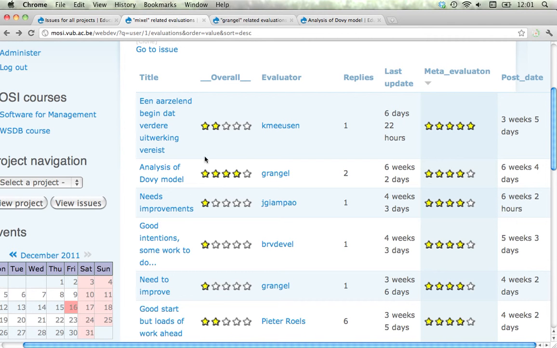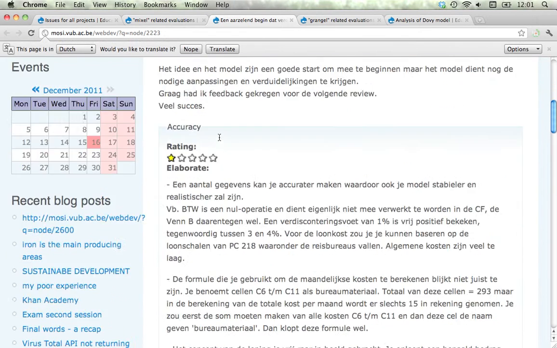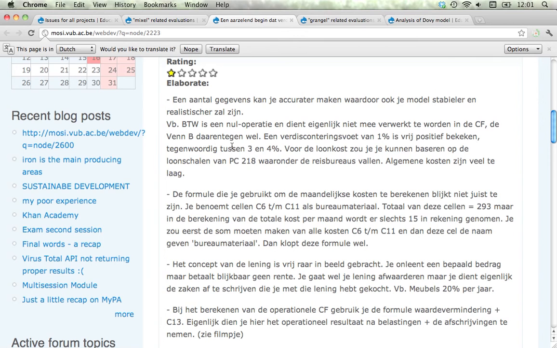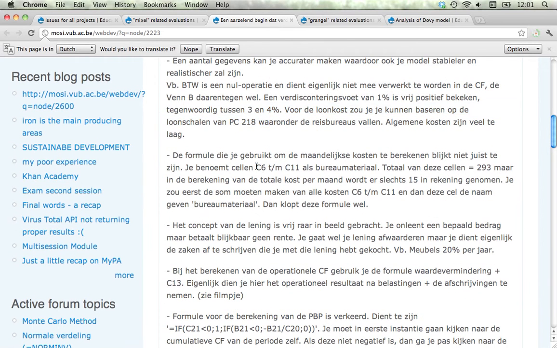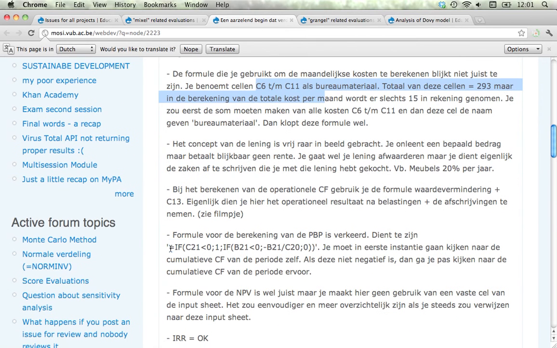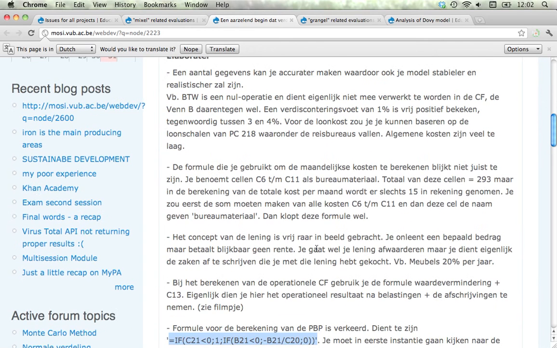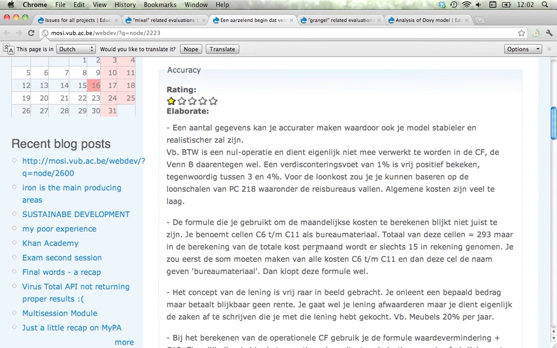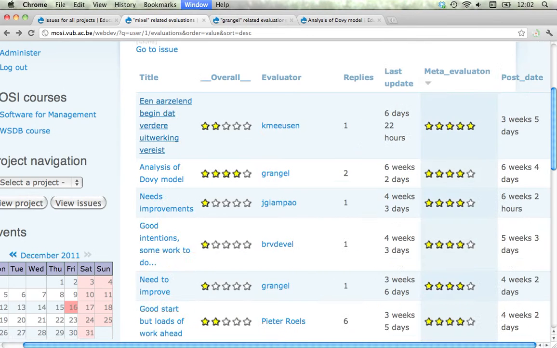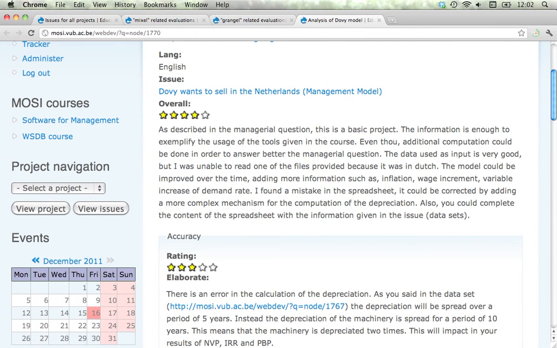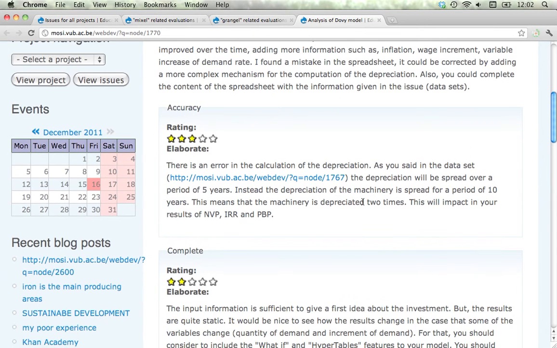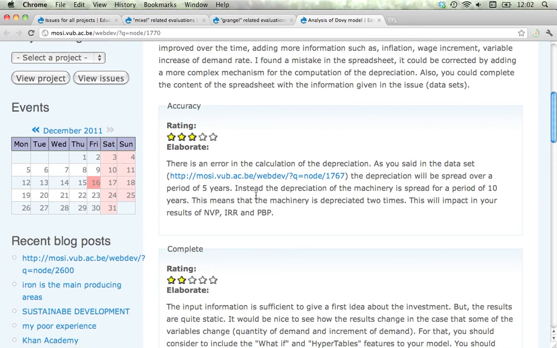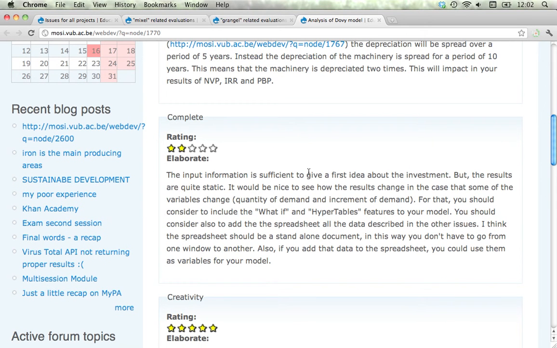Like if it's poor, let's go back to this one. If it's poor, you see it's quite easy. You can say, oh, some things of persons are wrong, there's something wrong with this cell and this cell, you saw this formula, that's not exactly right. I see a lot of people doing that for bad issues. But what I expect for good issues, like let's see the one of Grendel here, is again also text, relations to other parts of the model. So this was okay. Things about the what if and the hypertable.